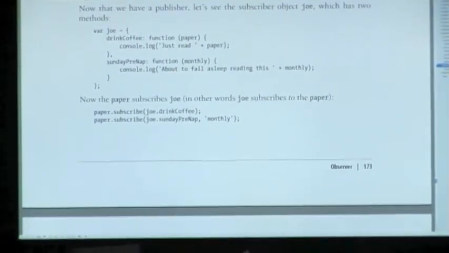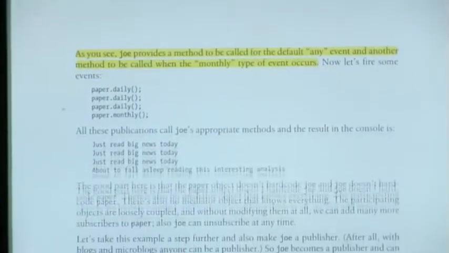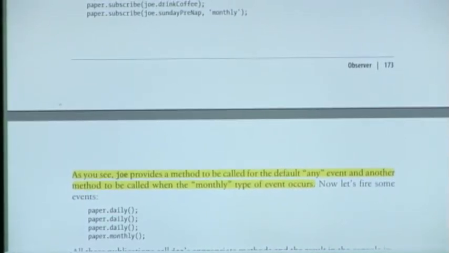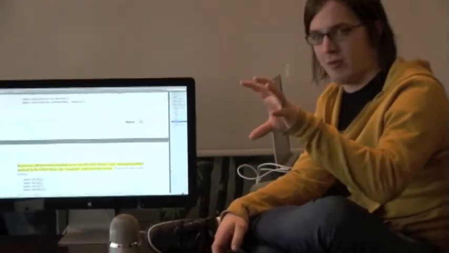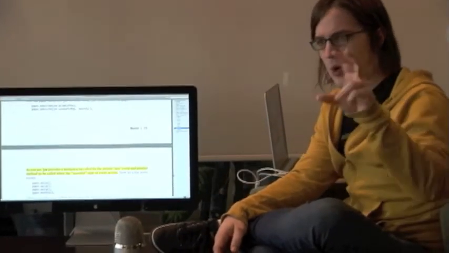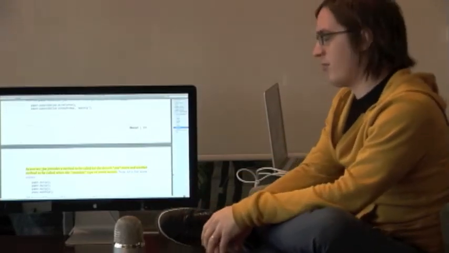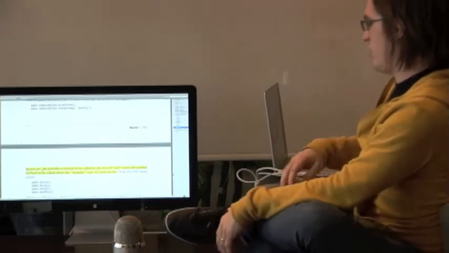The point of this is that you're queuing up methods. You're providing yourself a way to have an array of references to functions, so that when you want to call something, it'll walk through that whole array and fire the appropriate method on everything. The fact that it's a weird newspaper example is neither here nor there.